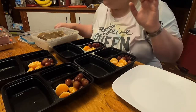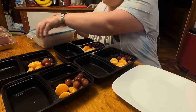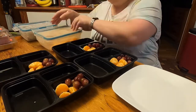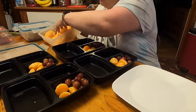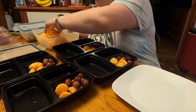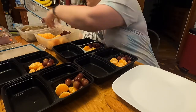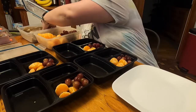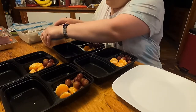That one looks kind of beat up a little bit. I think I'm going to change this to a smaller bowl, or I think what I'm going to do is just go ahead and put these in the same bowl. It won't hurt anything. They were prepped at the same time. I'll just stick the grapes in there with that. And then I can wash this bowl. There, okay. Not a big deal.